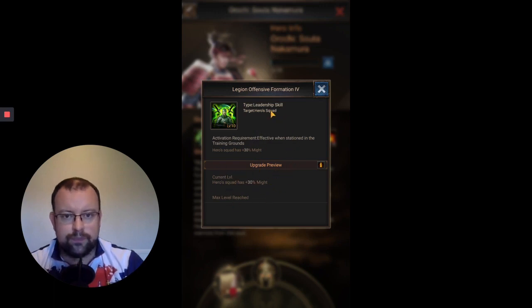Skill 4, again, it's a leadership skill, and with this one, it's always going to be a might buff. And again, with the normal orange heroes, up to a maximum of 30%. And might is effectively the damage that your troops will do to the opponent. So the higher your might, the more damage your troops will do.